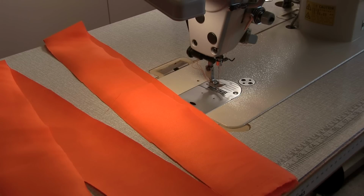A couple of housekeeping things. We're going to sew our seam allowances at 1 centimetre, which is 3/8 of an inch. Make sure you thread your machine with a thread that matches your fabric, and we're only going to use just a plain sewing stitch, so you don't need an overlock or anything like that for this bag.